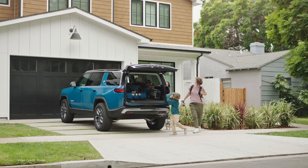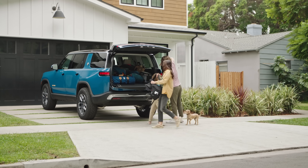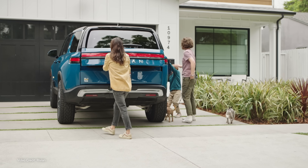Sure, if the update includes a zero-day exploit patch or some other really important security update, that is something you should apply immediately. But otherwise, sit and wait a while — let other people be the testers. When it comes to an automotive update, it's not usually possible to make a backup that you can boot from if things go wrong. But there are some really simple steps to avoid a heartache.